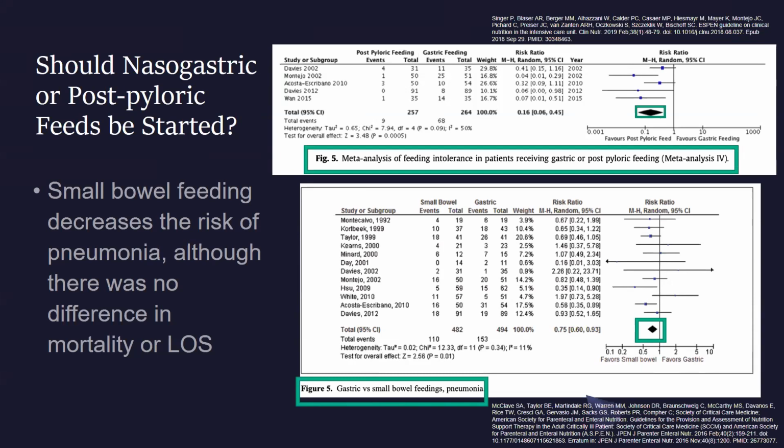So although the recommendation would be to divert post-pylorically in patients not tolerating gastric feeds, or in patients at high aspiration risk, the actual clinical outcomes and the evidence out there are not super robust. Maybe an increased risk of pneumonia if you feed gastrically in those at high aspiration risk, but then there's no association with other significant clinical outcomes. So I guess take the guidelines for what they're worth based on the evidence.